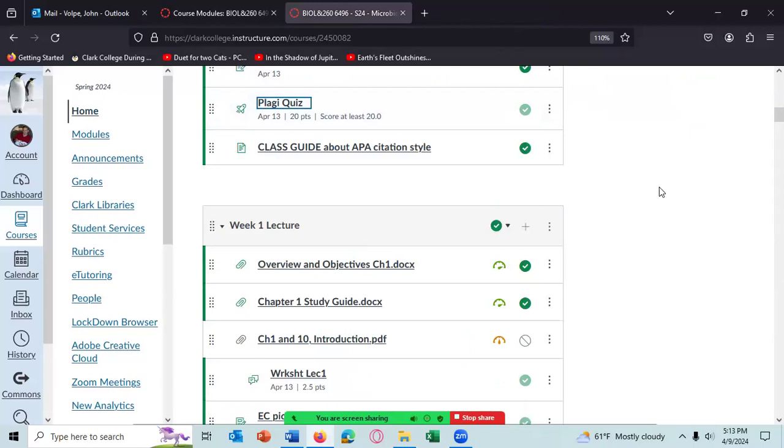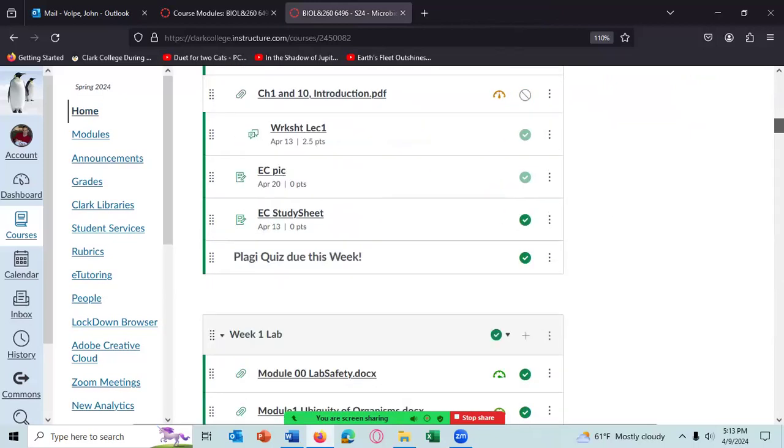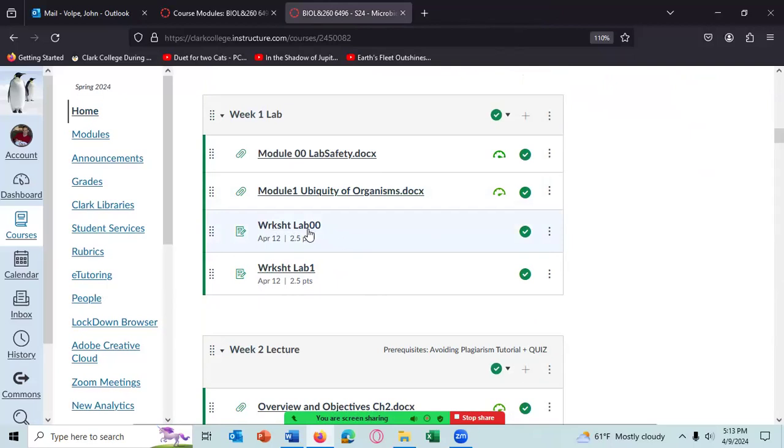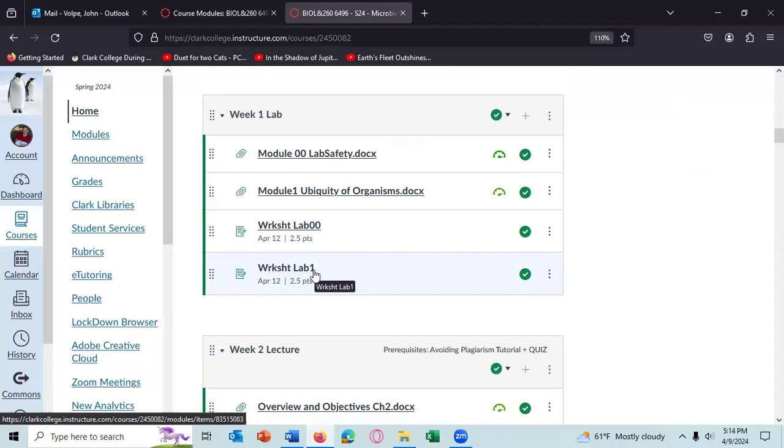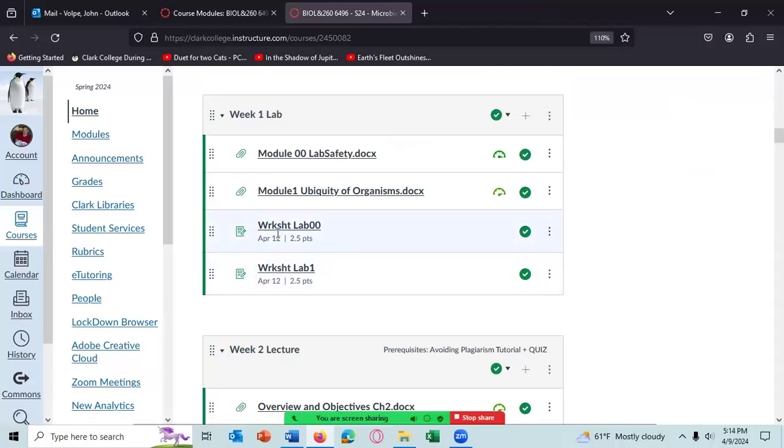There are 2 other assignments that need to be completed by this week. There are 2 lab assignments. I'll talk about them in the lab. A worksheet for lab 00, a worksheet for lab 01 or 1, and they must be completed by 8 a.m. Friday morning, or you will be dropped from the class. This is the only time I'm taking attendance, and that will be students who are submitting worksheet lab 00 and worksheet lab 01. And like I said, if they're not submitted on time, you will be dropped from the class.